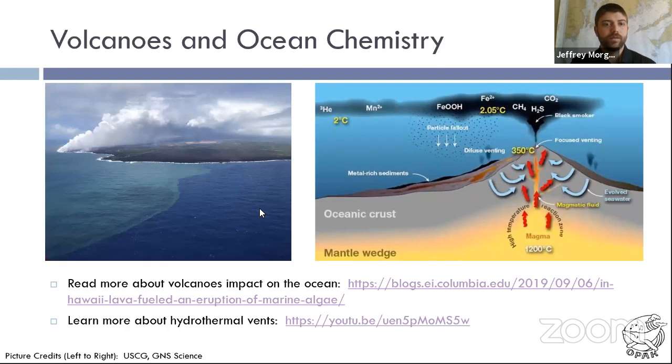So it's pretty cool to talk about volcanoes. I wish we might actually do a webinar next week on underwater volcanoes or hydrothermal vents. But for today, I want to talk more about volcanoes on land and their impact on our oceans. So if we have a big eruption, we're putting a lot of things into the atmosphere, and we're usually thinking about metals and iron that can then disperse out into the ocean.